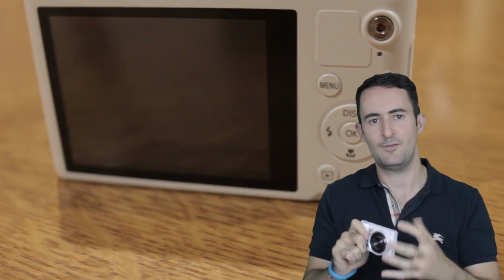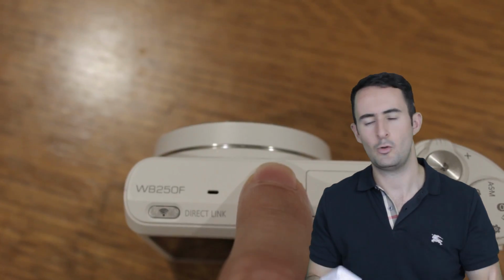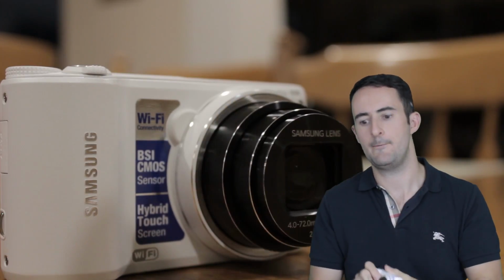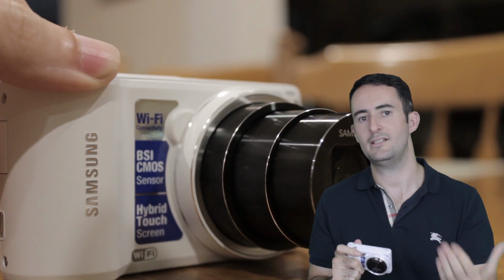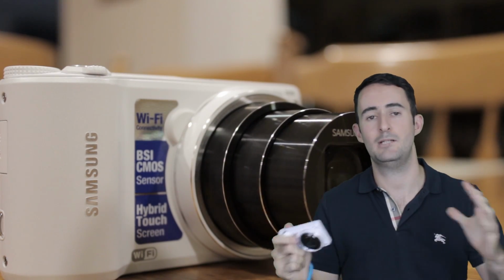Now, just to give you a bit of an overview of the actual camera and some hardware specs: 14.2 megapixel, more than what you need. 18 times optical zoom, something you don't see in a camera this small. I must say that was one of the biggest advantages I found when using this camera, was the fact that I could sit far away from the object that I wanted to capture and just zoom in without worrying about the image quality being reduced.